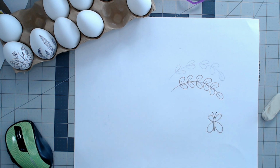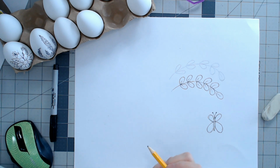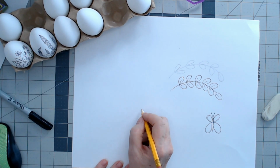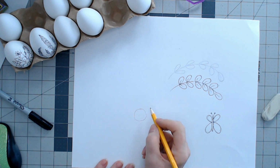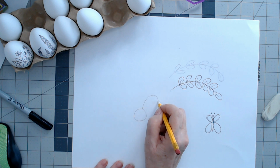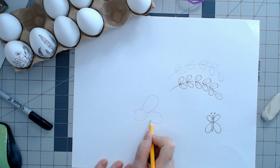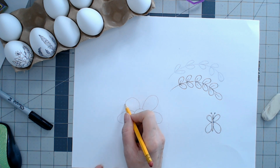And when you give that a second to dry, you can erase it. Now here's how I do the flower. I like to do basically a circle. And then I do these petals like this, right? So I come in and I just go next to each other, next to each other, next to each other. Mine are never perfect, but flowers are like that, right?